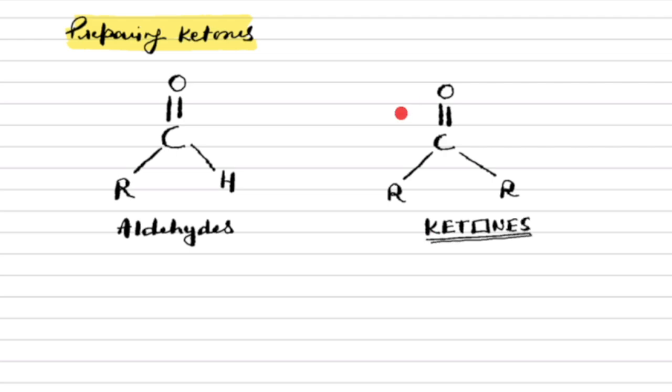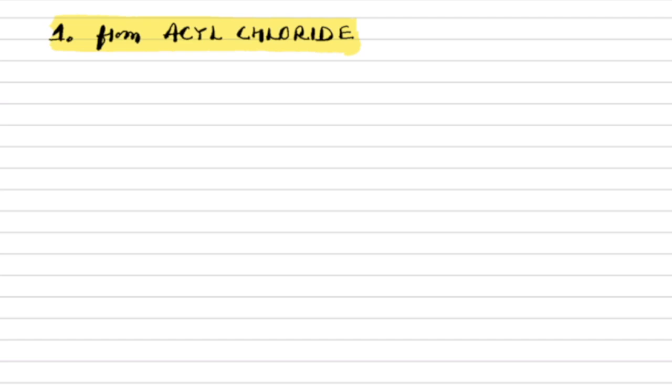So this is the end product we are going to get in every reaction or preparation method we are going to learn today. What was our first substrate in aldehyde? Acyl chloride. The same we are having here. So we will be preparing ketone with the acyl chloride again, but yes, the reagent will change. So let me have acyl chloride here. This is the acyl chloride, and chloride is this.